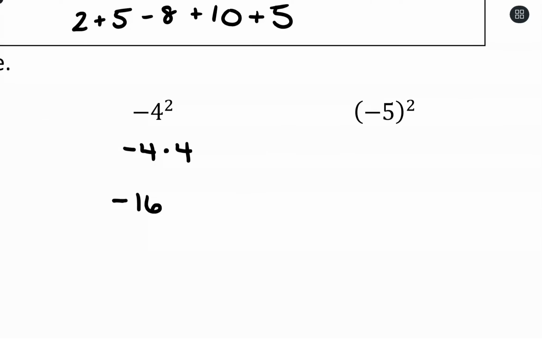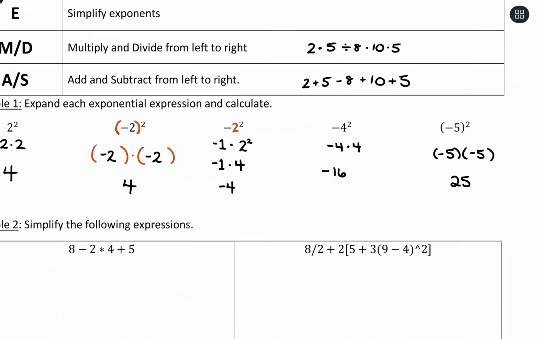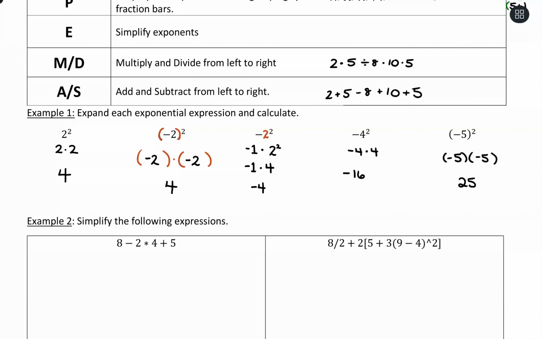However, with this one, with the parentheses, both get squared. So we'd have negative 5 inside both of those. So negative 5 times negative 5 would be a positive 25. Okay, like I said, that jumps a little ahead to integers, but I just want to make sure we address this, and I'm going to bring it up so many times because this is one of those things where little mistakes happen the most often for all students. So I want to make sure I keep clarifying that.